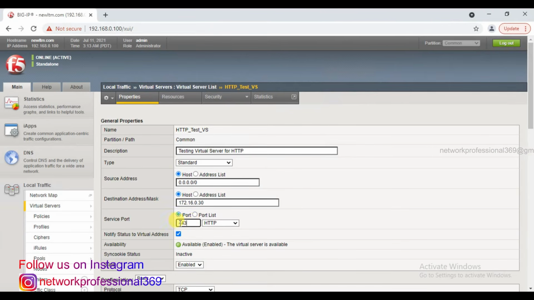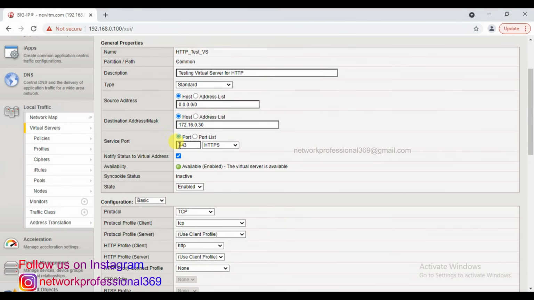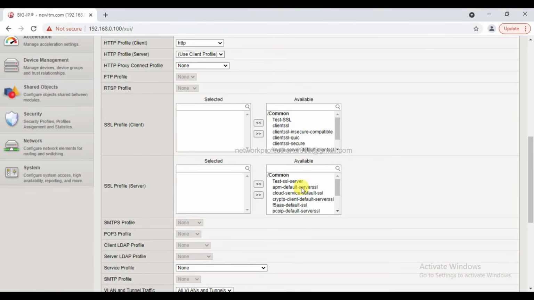Earlier it was port 80, which is used for HTTP connection. Now I am making it port 443, because it should be an encrypted HTTPS communication. Then I need to associate the certificate profile I created with this virtual server. Only then will it work.